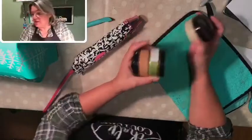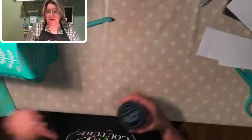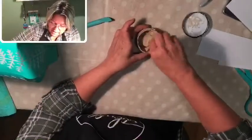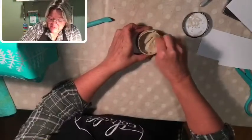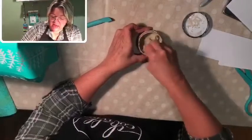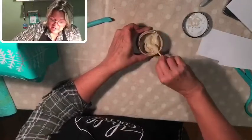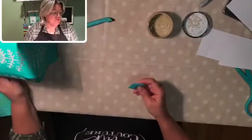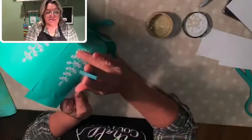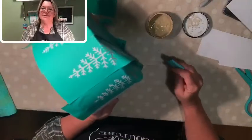I have some ribbon I'm going to put on the top too — I think it's going to look really pretty. So you'll want to stir up your chalk paste and make sure it's about the consistency of cake batter. If it's thicker than that, just spray a little bit of distilled water into the jar and stir it until it's a nice creamy, yogurt-like consistency. I'm going to be using a mini squeegee to put the paste on. All these trees are going to be the same color first, then I'll go around again with the green shimmer.